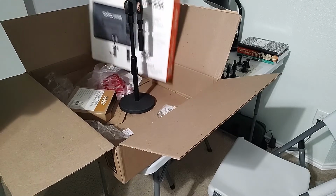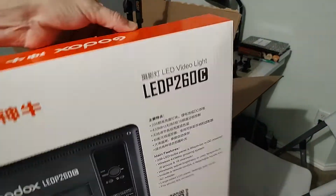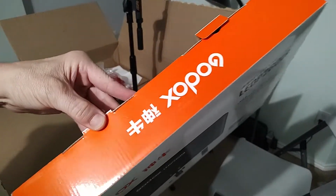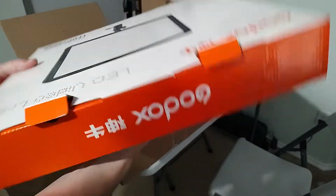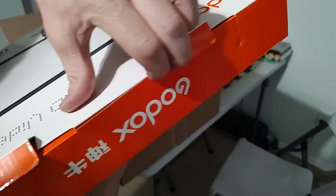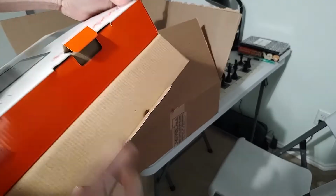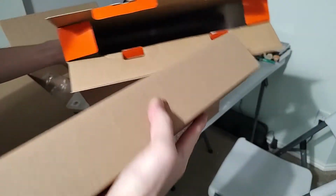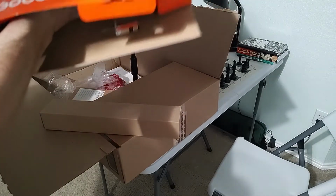Now I'm going to open the light, which was the main reason for my purchase. I have to pull these little flaps out first and then figure out how to get the rest of the top of the box open. Is there another flap here? No, there is not. Nope, just need to open it. There we go. My camera's having a hard time focusing, even though I'm in decent lighting with some high contrast items. It should not have that much trouble focusing. There are some other items in that box, but let's get the light out. This is the important part.